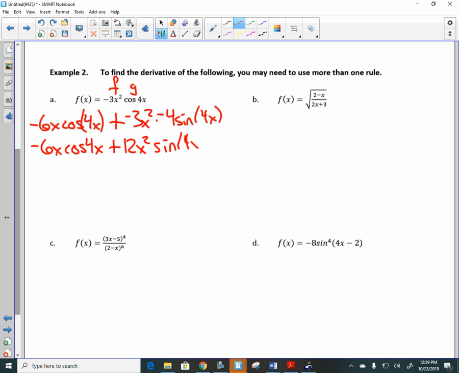My teacher told me that if I use the product rule and the chain rule together, I have to take out a common factor. So I'm going to do that. What's the common factor that we can take out? Negative 6x. Take out negative 6x, what are you left with? Cosine of 4x minus, thank you. It's all right, Riker. You're right 98% of the time. Minus 2x sine of 4x. That's your derivative.